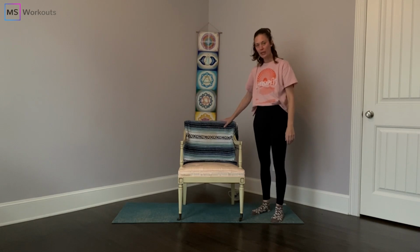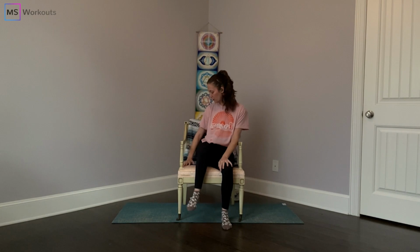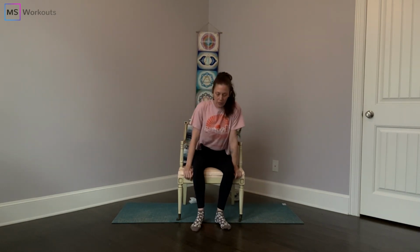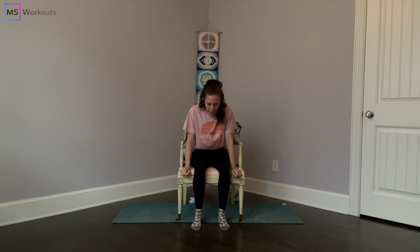Okay, so hopefully you've got your blanket all situated nice and smooth, coming down into the seat. Then find something comfortable. I need to pull mine a little more forward in front of my sits bones. Find something that's comfortable. I'll do a little trick of leaning forward and walking your bum all the way back, getting the tailbone back behind you, leveling up the floor of the pelvis a little bit. And then roll yourself up and lean back, sitting up nice and tall.